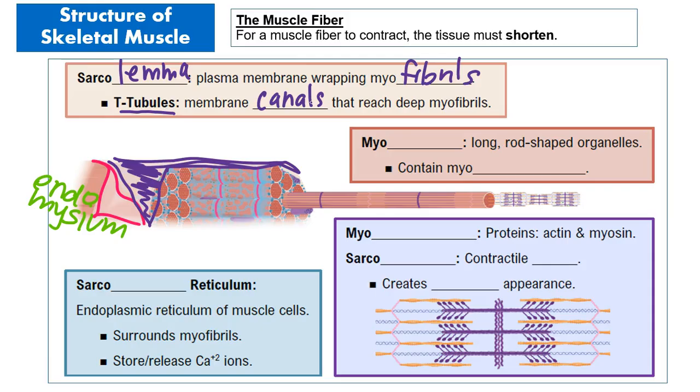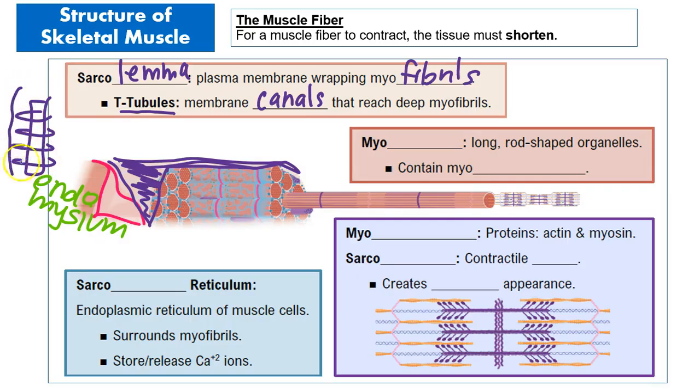So you might be saying, well, why do we need to reach so deep into the myofibril? Well, we need to be able to contract. Remember, we're trying to get down to the microscopic piece, the sarcomere, that actually allows contraction. So we need something that's going to be able to reach that sarcomere, and just surrounding it is not going to be enough. So it's basically like you have a bunch of rings, little canals, surrounding that myofibril as well.